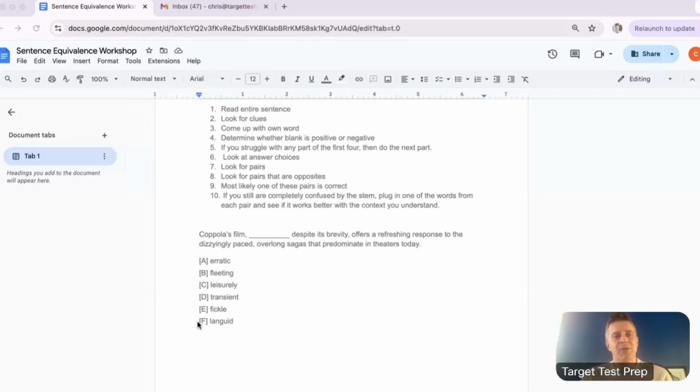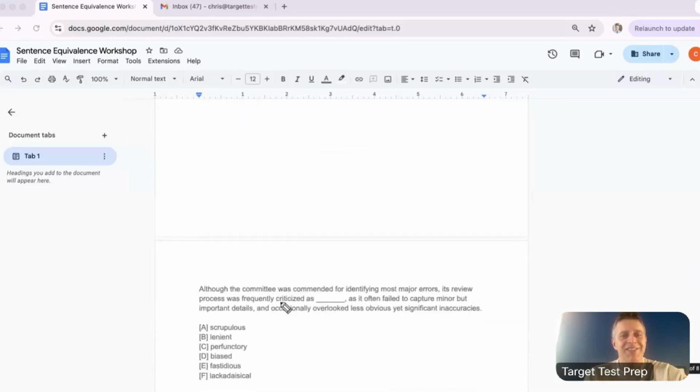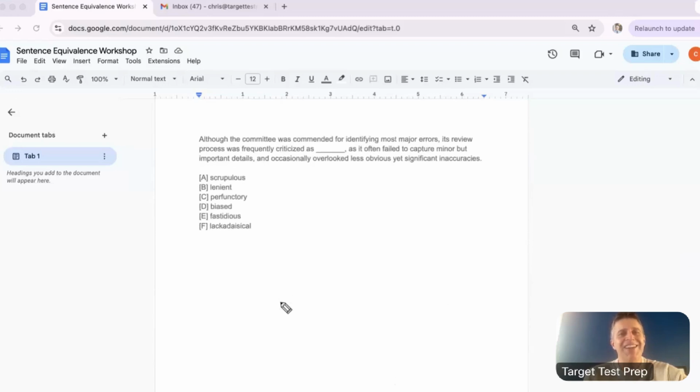Now we have one more question, the one that kind of disappeared below, which is even harder. And it's sort of like the challenge question. I mean, you might see something of this difficulty on the day of the test. So let's scroll down. Okay, I'm going to give you a whole 2.5 minutes to try to solve this one. And again, when you do, put your answer choices in the chat.